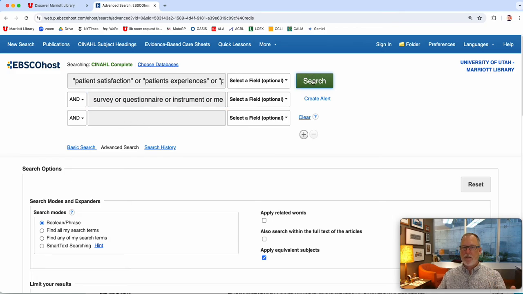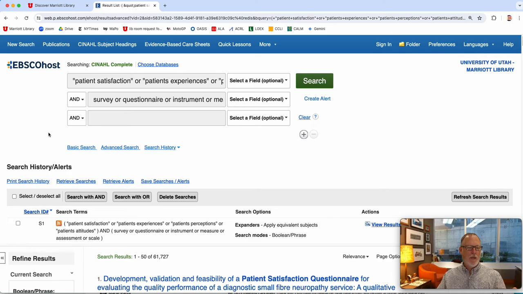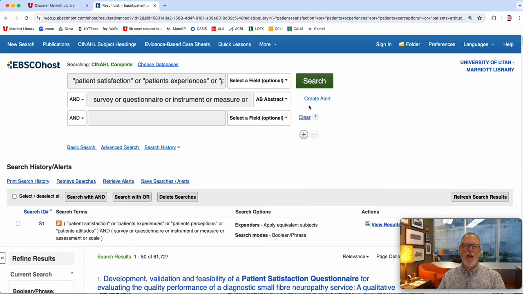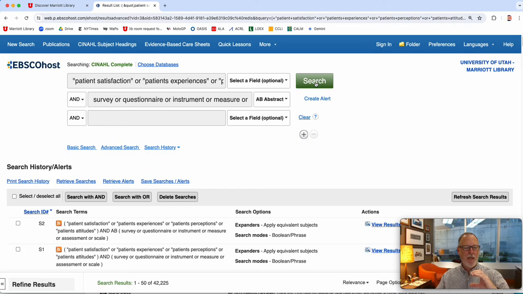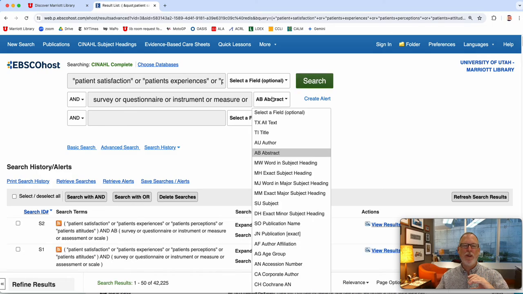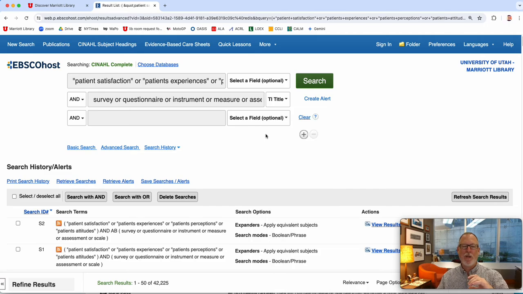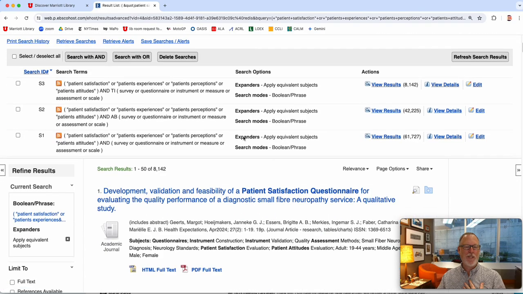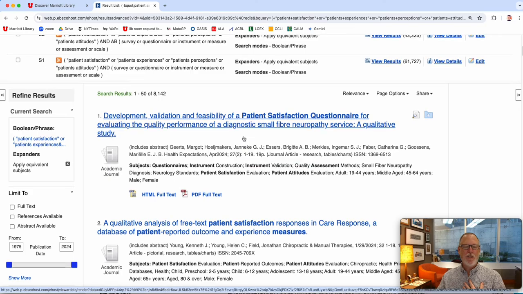If we do a search like this, there's only 61,000 to look in. But if the most important thing is maybe somebody's innovating with a survey or a questionnaire, and this is what they want to advertise, let's try and glean that by narrowing that down to the abstract. So all of a sudden going from full text to just in the most important paragraph, that narrows it down to 42. But what if the survey is a new one and it's in the title of the work itself? How many did we get? Oh, there's 8,000.